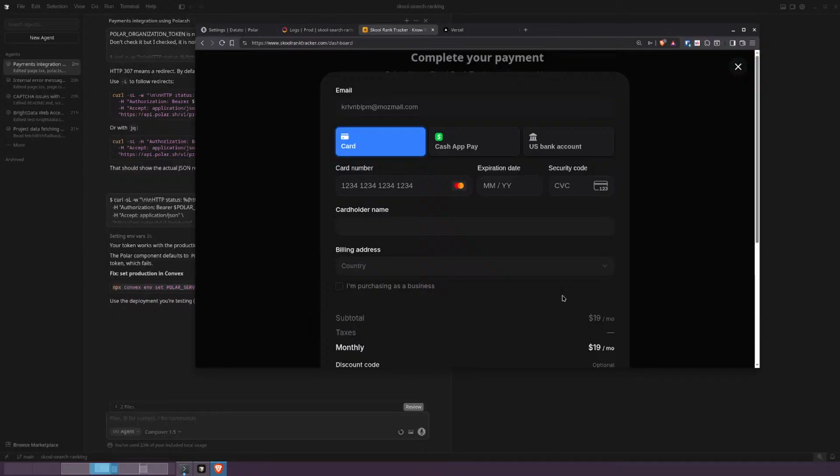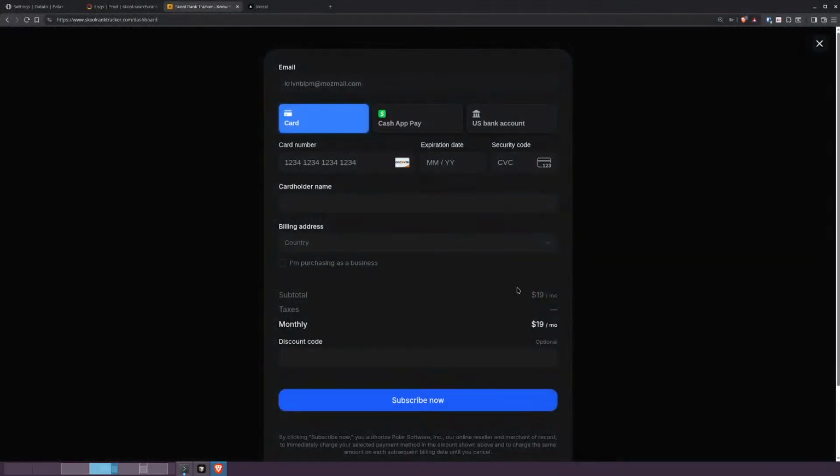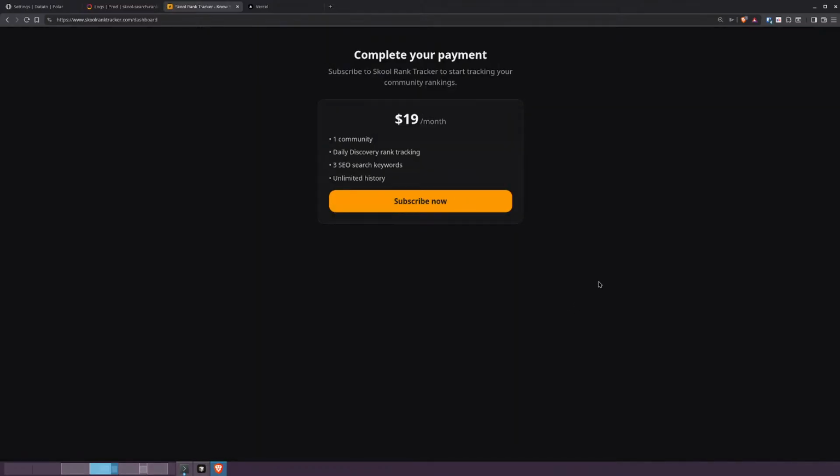And Polar just handles everything, all the payments and all that fun stuff automatically for us. We have value added tax, so it adds taxes automatically on top of it.